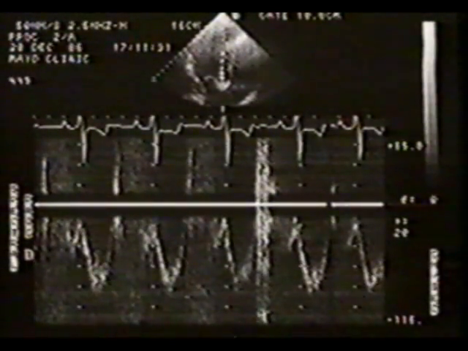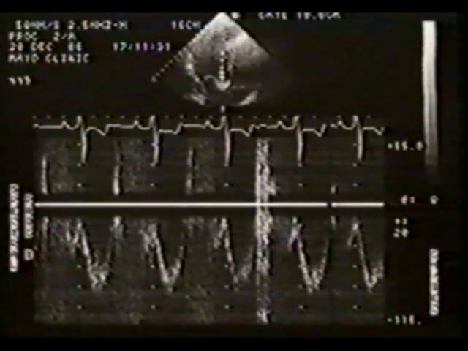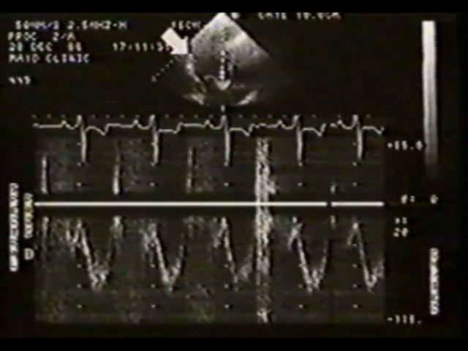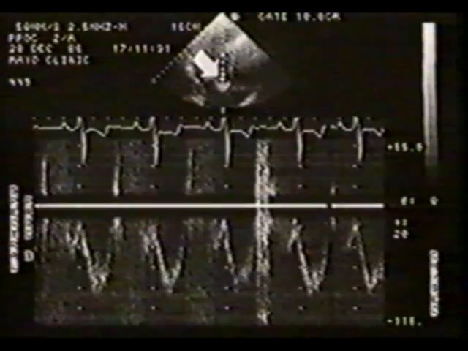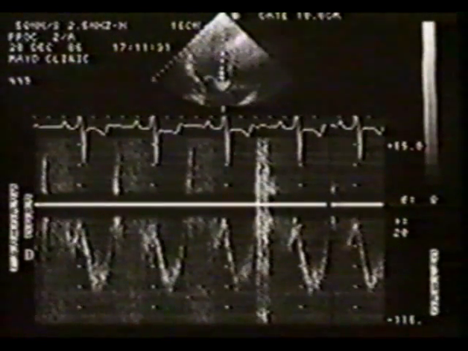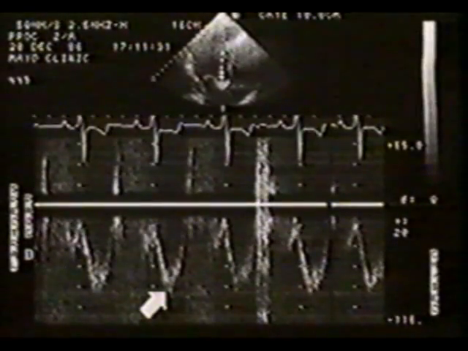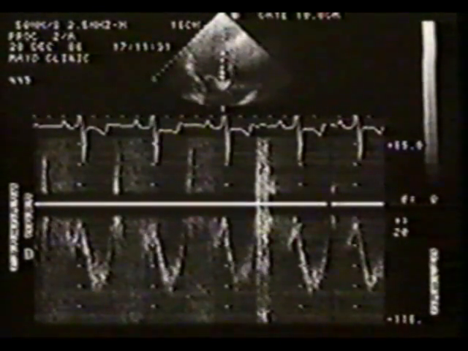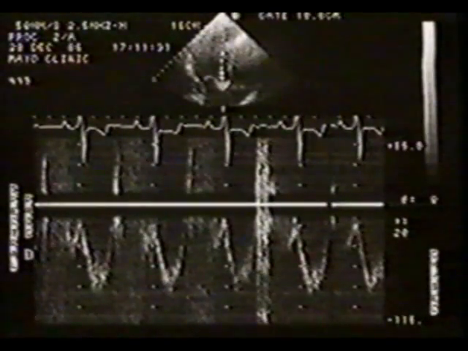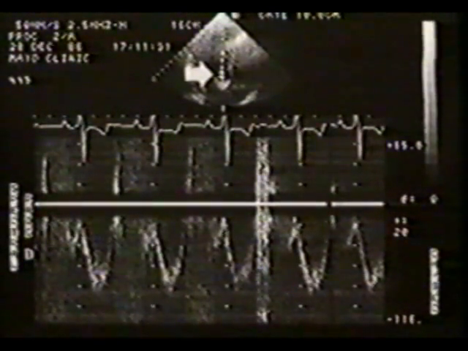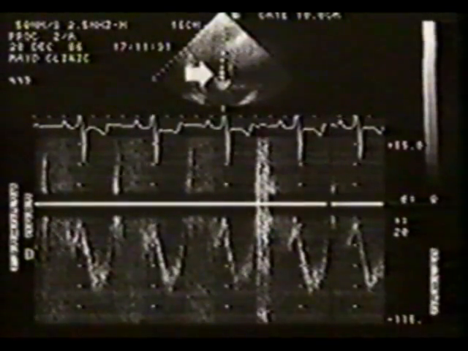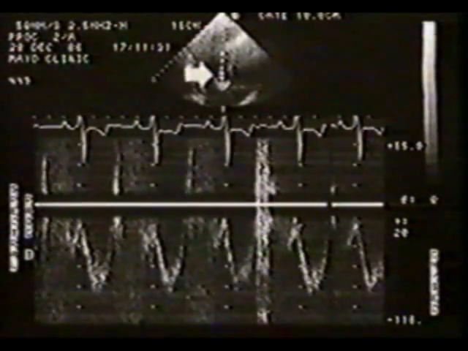Having determined the LVOT diameter, step number 2 is to measure the LVOT velocity. This small 2D image is in apical long-axis format. The pulse sample volume has been positioned in the LVOT just below the aortic valve. The velocity at this point is 0.8 meters per second. To ensure that this is the correct velocity, we will now slowly advance the sample volume towards the stenotic aortic valve. This slight sample volume motion will result in a large increase in the velocity, which will be evident on the spectral and audio displays.